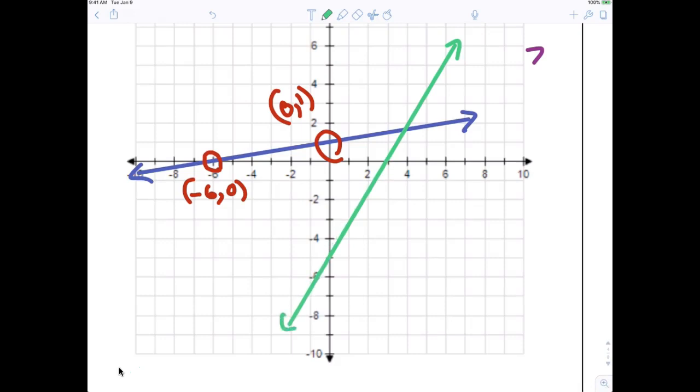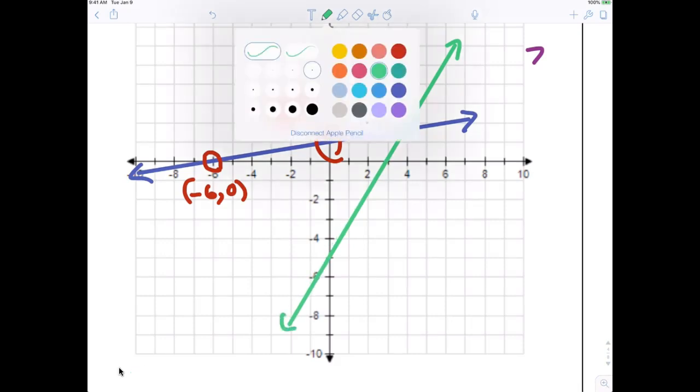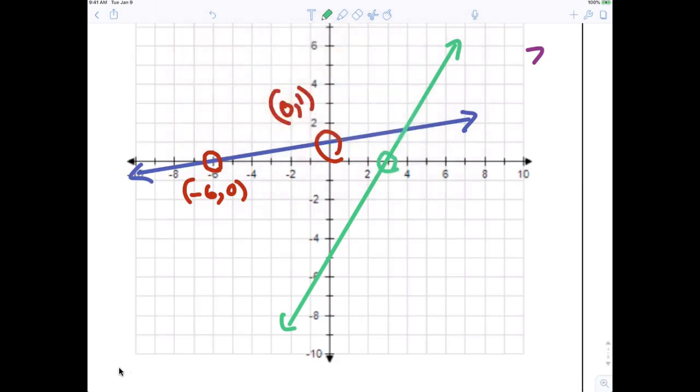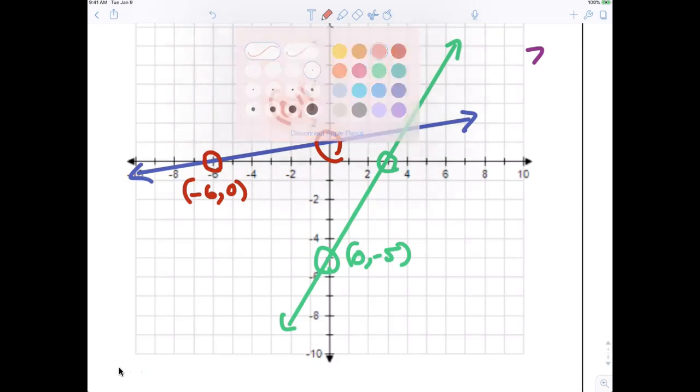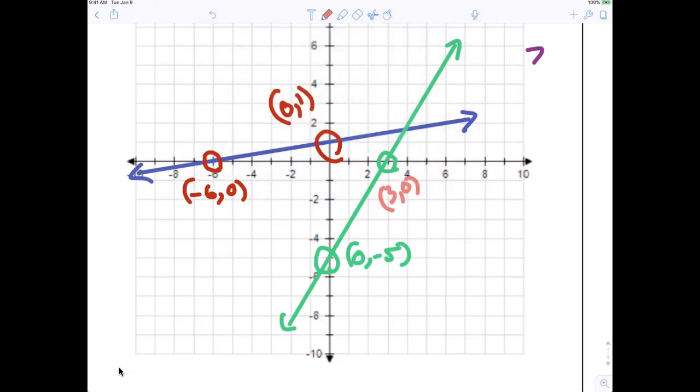And now I need you to listen. This right here is called the what? X-intercept, and this is called the what? That point, the y-intercept is 0, -5, and the x-intercept is, we'll call 3, 0. Is everybody with me on that? Now I want everybody to look at the x-intercepts. This right here is an x-intercept, and this is an x-intercept. What is true about the x-intercepts?